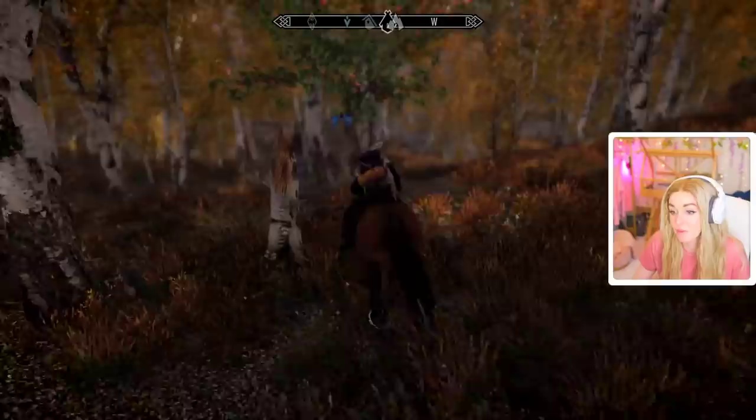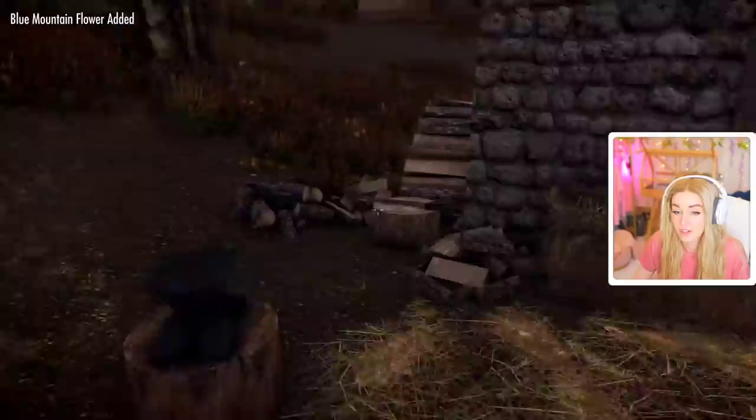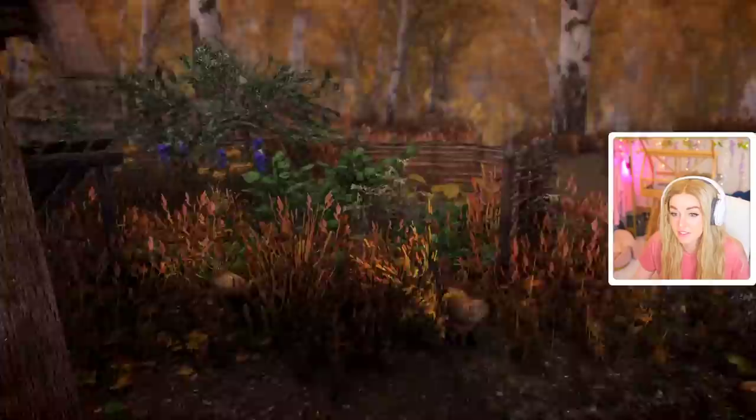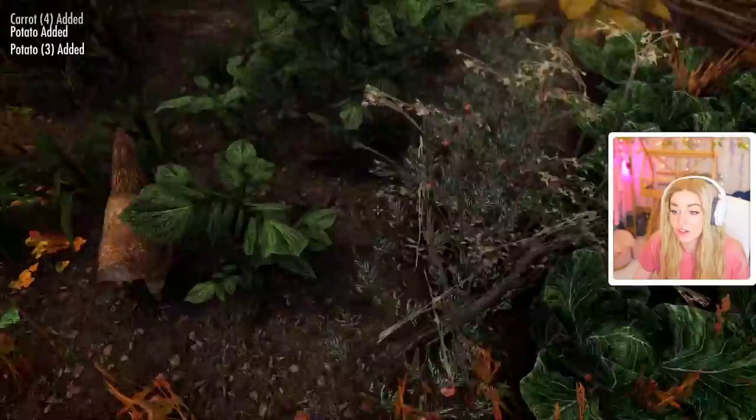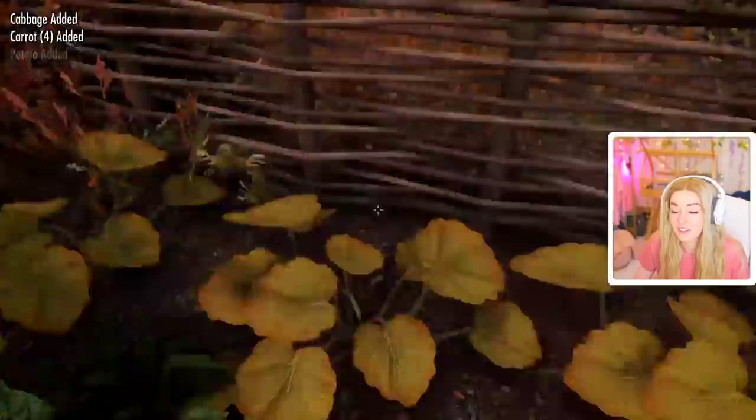So... Oh, hello. What's this? Autumn Watch Lodge. What is Autumn Watch Lodge? Gonna take these mountain flowers because I need them for Ori's outfits. Ooh, potatoes and carrots and chickens. Ooh, wait, who am I stealing from here? Oh, this seems so nice. Look at this little beautiful house out in the middle of nowhere.